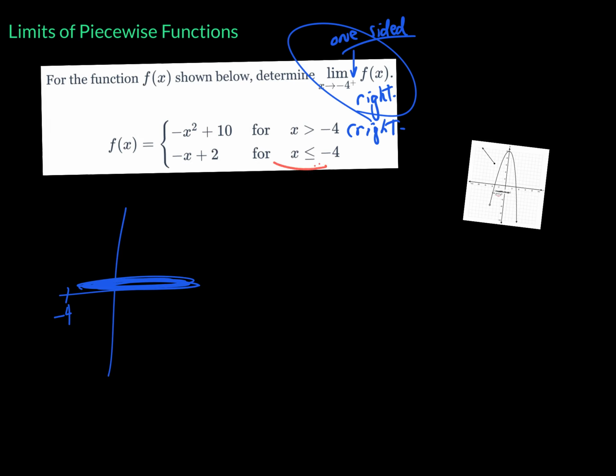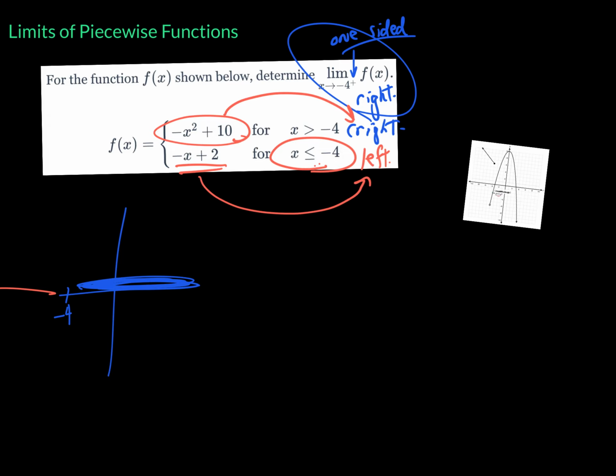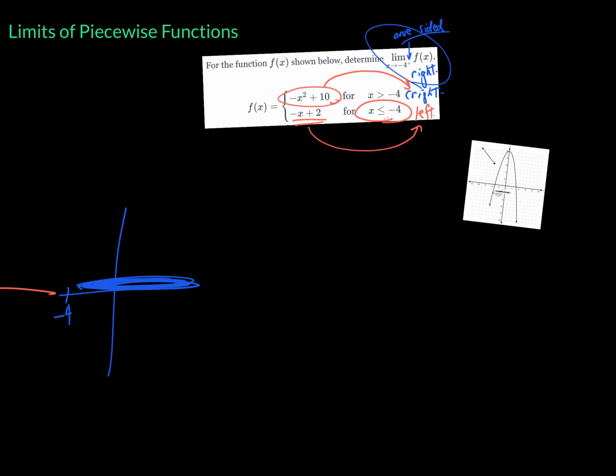And just so it's been said, when x is less than negative 4, it's over here. That would be the left side. So we don't want that. They're only asking us to use this function, because that's the function we use on the right, and this function we use on the left. So to find the answer to our question, we take the limit as x approaches negative 4 from the right of f of x, and I'm just going to plug in the f of x we're using on that side. It's that f of x. You don't need to put it in parentheses, but you can.